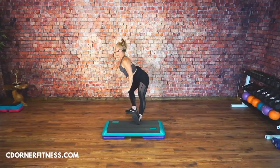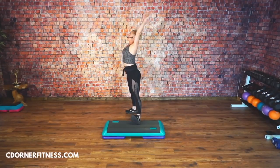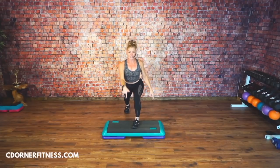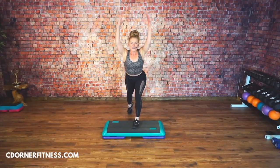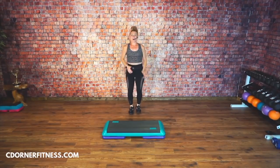Nice. Bring it up. Nice. Bring it back down. Bring it up. Good. Hinging from the hip. Nice. One more time. We bring it all the way up. Face it front. Back heel down. Lift it. Up and down. Let's go. Up. Down. Two more. Hold it up. Now step back. March right. March. March.